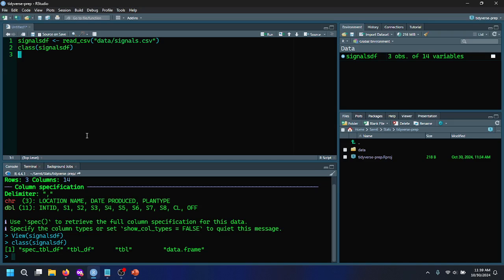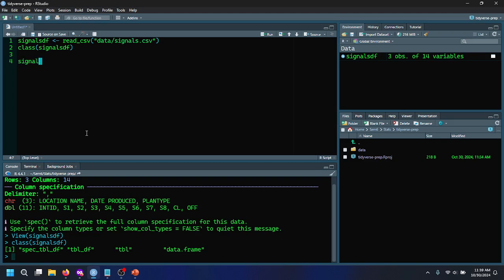Well, when we use readr, which is part of the Tidyverse, we get something called a tibble, or a tidy data frame. And you can think of this as basically Tidyverse's version of a data frame, which includes a lot of modern convenience features. And I want to actually compare what are the differences between a tibble and a data frame. Well, let's have a look.